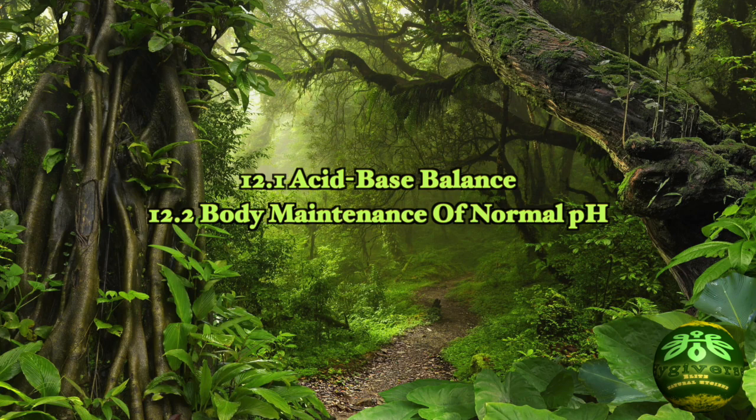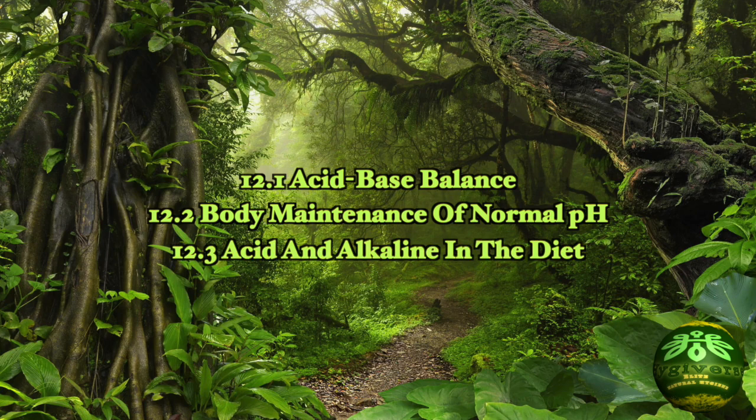1. Excretion or retention of ions by the kidneys. 2. Exhalation or retention of CO2 by the lungs. 3. Metabolic production of acids by the tissues. 4. Concentration of proteins in the blood. We have already discussed briefly these two mechanisms. In order to understand the latter two, we must begin our study of dietary influences upon the body's acidity and alkalinity. 12.3. Acid and alkaline in the diet.